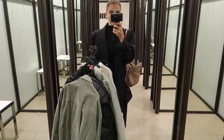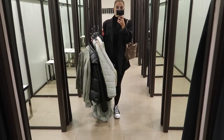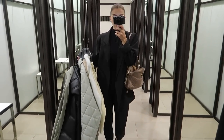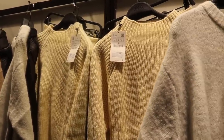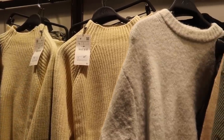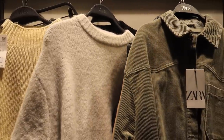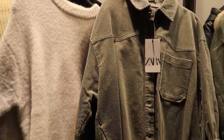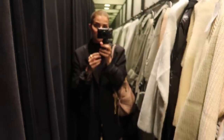So it started off in Zara. I was actually so happy to find an empty changing room — it was pretty quiet on a weekday morning, so that was lucky. And I picked up so much gorgeous knitwear. They had some really gorgeous chunky knitwear, and also some really nice knitwear that I thought is really lovely for going into party season and winter. This jacket I completely forgot to film, but it wasn't that good anyway — it wasn't big enough for my liking.